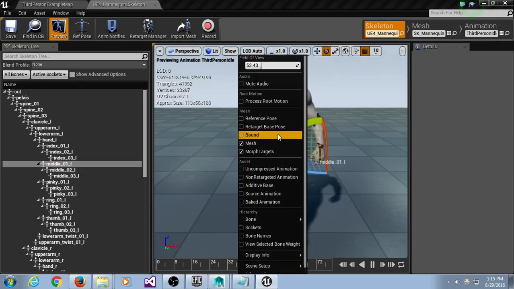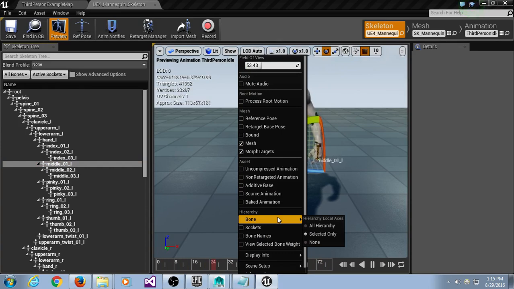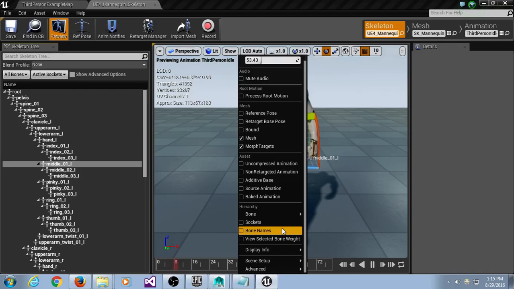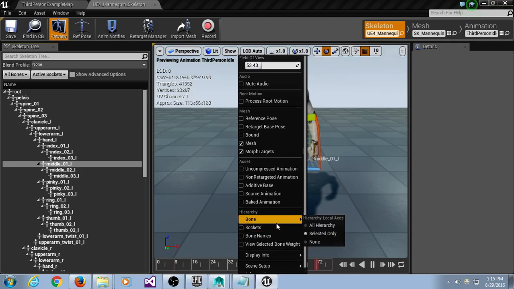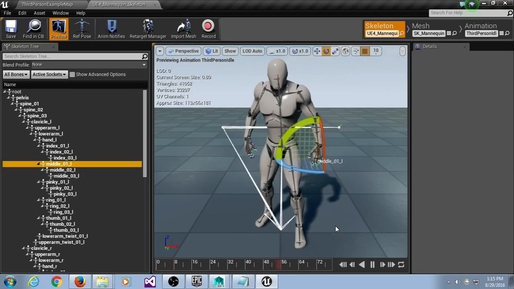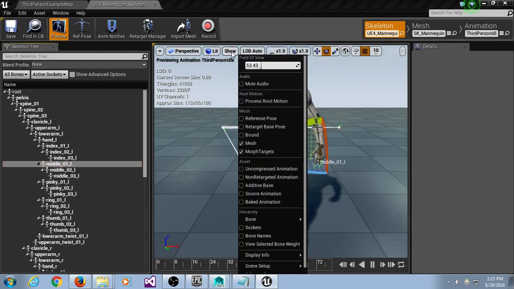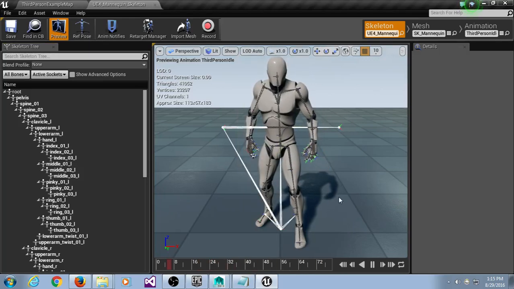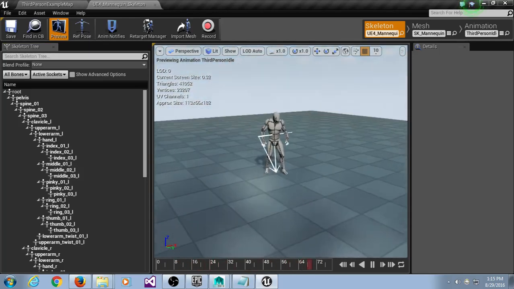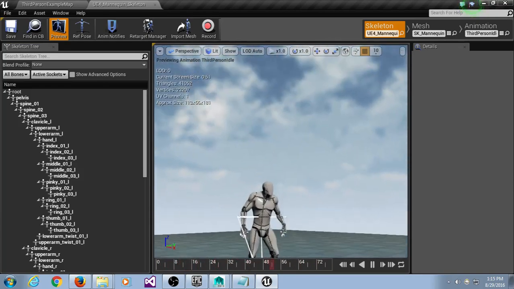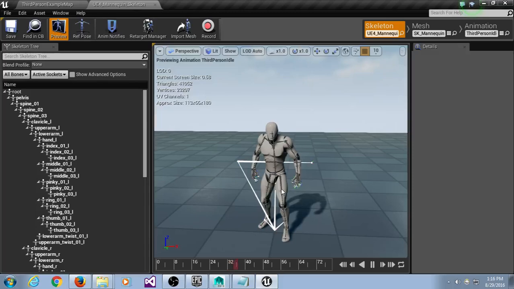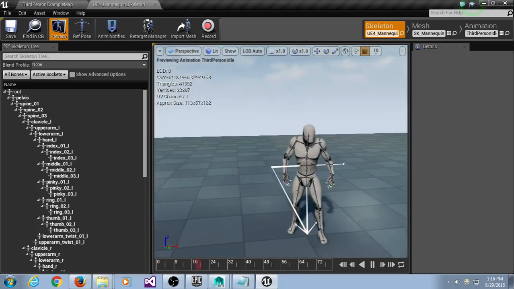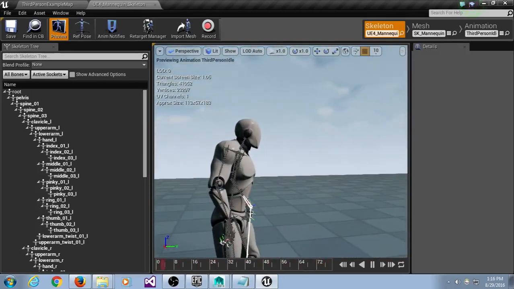How can you show the bones, Chris? Yeah, if you click on Show, go to Bone, and do All Hierarchy, you can see his bones. And remember, a trick when you're in Persona, if you just hold your right mouse button and use WSAD, you can fly around.